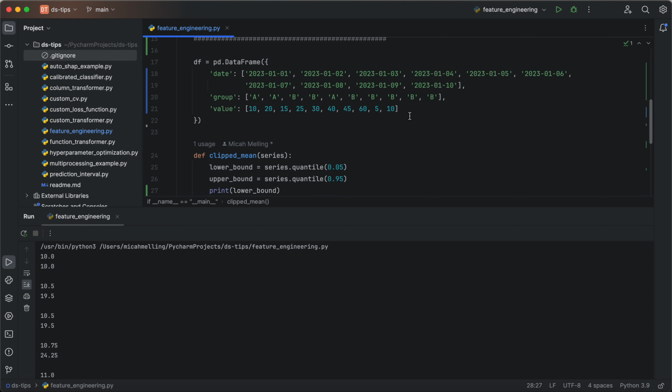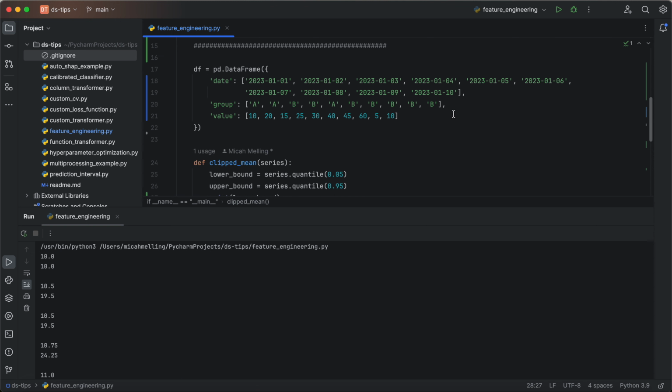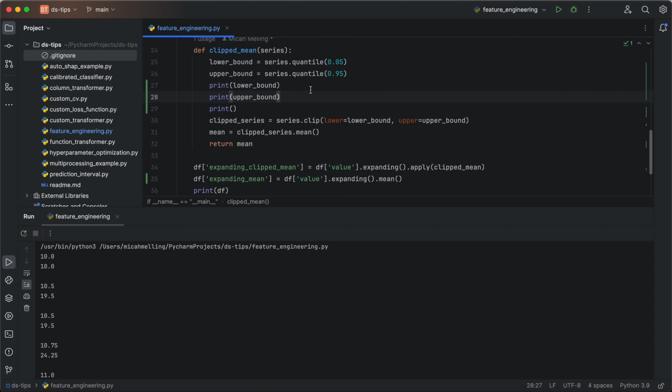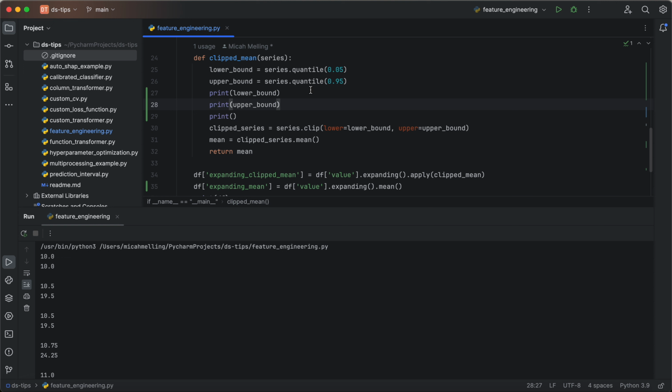So therefore, these expanding types of windows and these expanding functions, combined with an apply function to do something a little bit more sophisticated, can definitely be something that's very powerful and ensure that we are engineering features that are realistic for the timestamp on each given row.